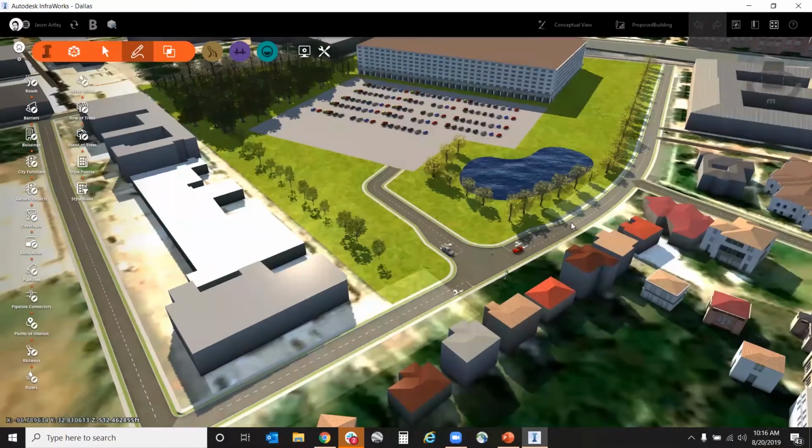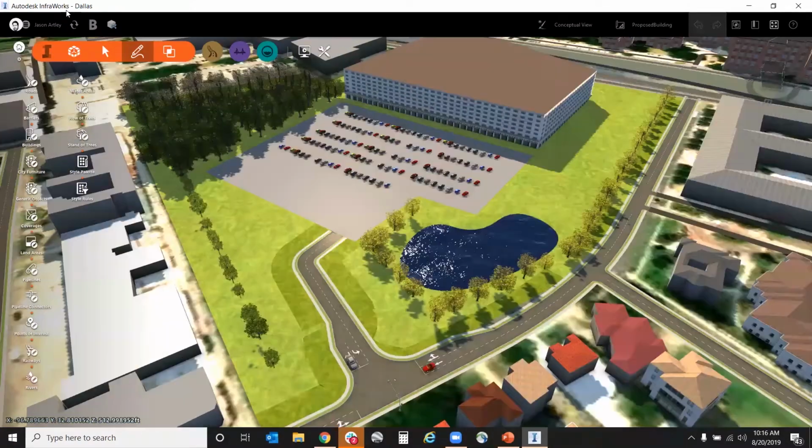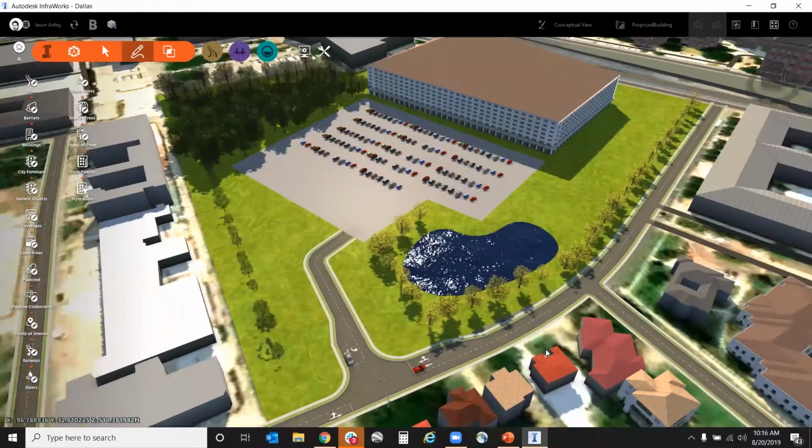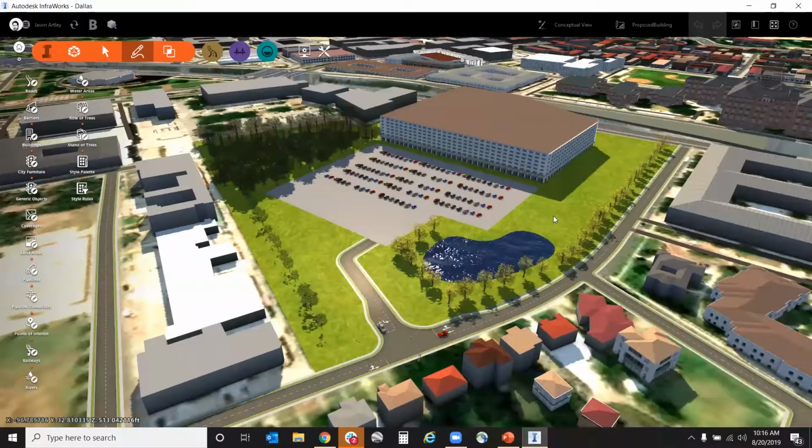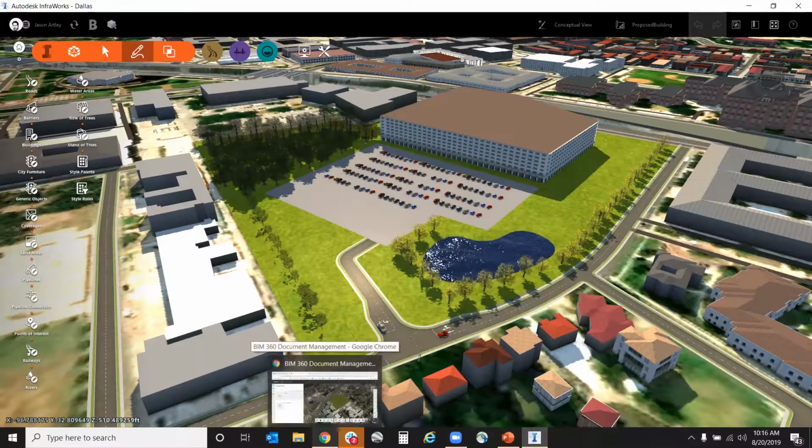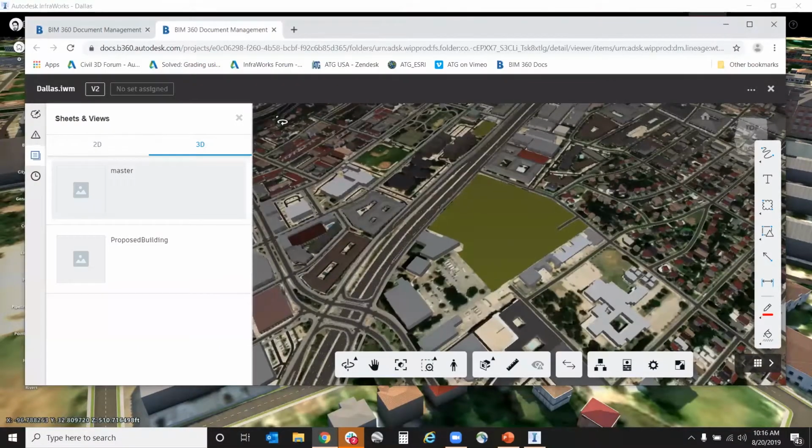This is also going to sync to BIM360. So if I were to make any changes, again, all I have to do is hit that sync button and it'll go right there. Now, if I click this View Your Model in BIM360 button, this is going to open up my internet browser and take me right to my model. For the sake of saving me loading times, I've already clicked on that button, and here we go.